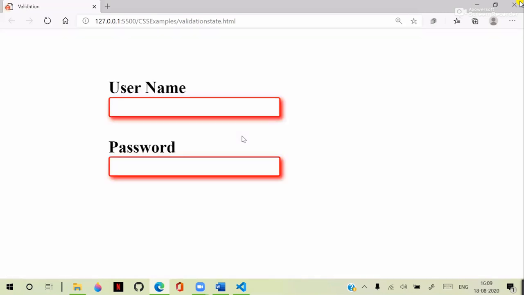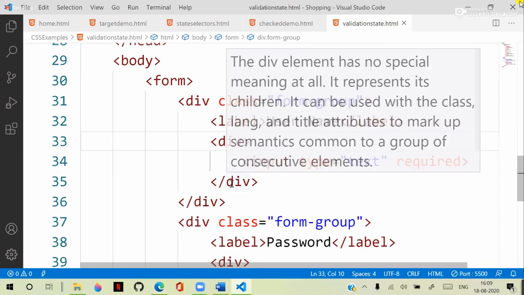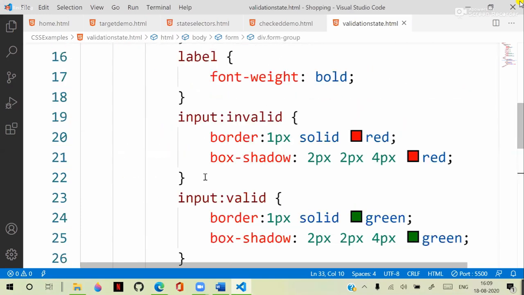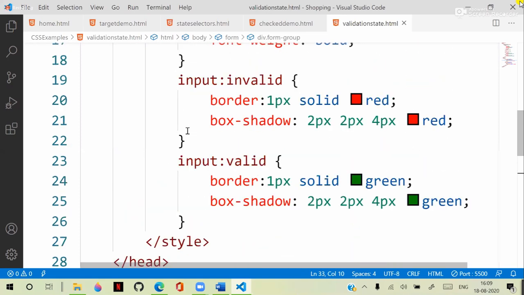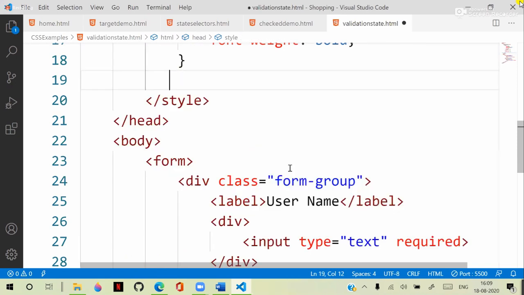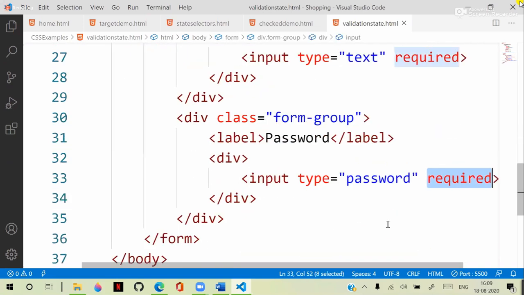We have this form, and in this form, how to define the validation effects, let's see. Actually, first important option is we have two basic attributes. I will show you. So input fields, we have required and optional.